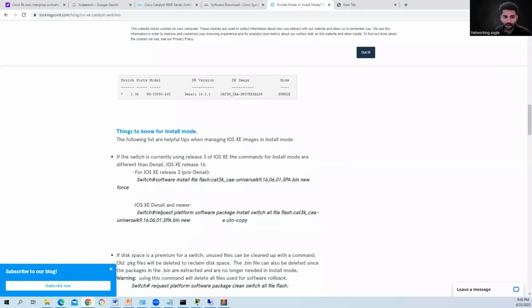Once you run this command, request platform, this binary file we get from Cisco is extracted into the package. So from the Cisco website we always get the binary file, but this command converts the binary file into the package file, okay?